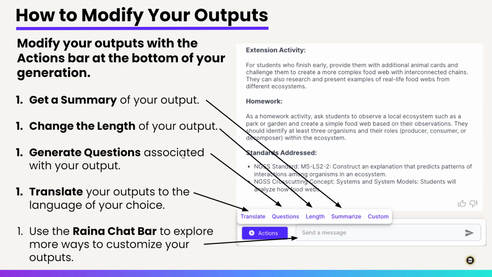Or if you're a little more advanced in this class, maybe on the intermediate and advanced level, you can use Raina to literally just say whatever you want to do. If it's not one of those four choices and you want to do something different, you can use Raina to create and do whatever you want with that output.